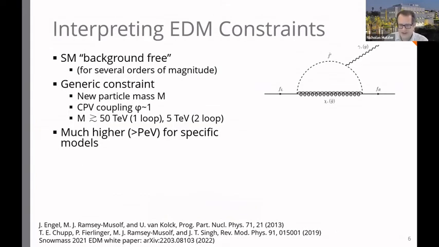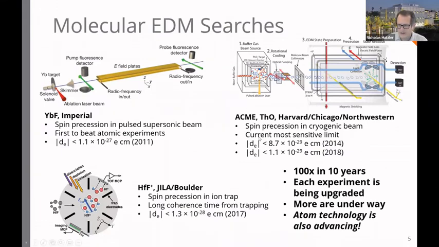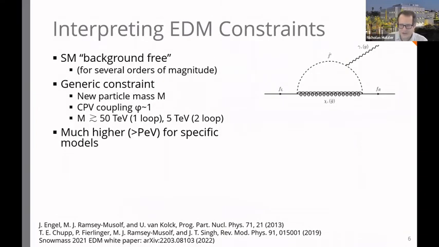So, interpreting these unitful constants, these e electron charge centimeters, might not be a super meaningful constant. But a way we can interpret those is by asking, we're looking for new particles and forces. What sort of mass reach do we have for some new particle or force that would give rise to limits that these experiments would have seen? And a nice thing about these EDM experiments is that they're effectively standard model background free, meaning that at least for the next several orders of magnitude, we don't expect to run into anything from the standard model that could give us a signal. So it should be a pretty clean probe of beyond standard model physics.